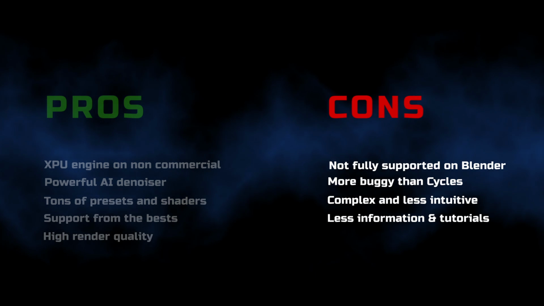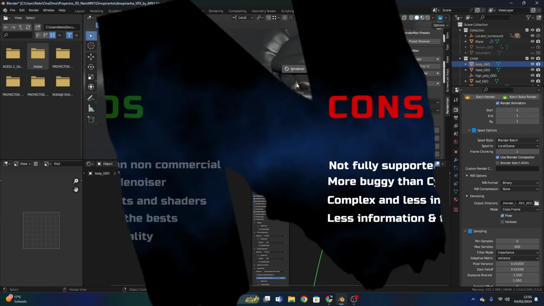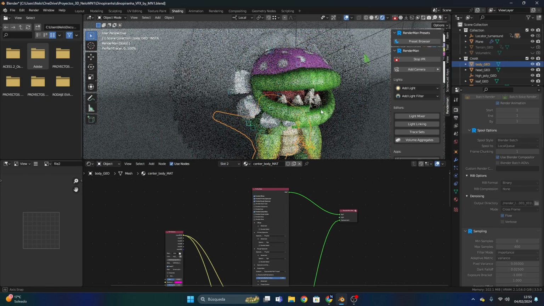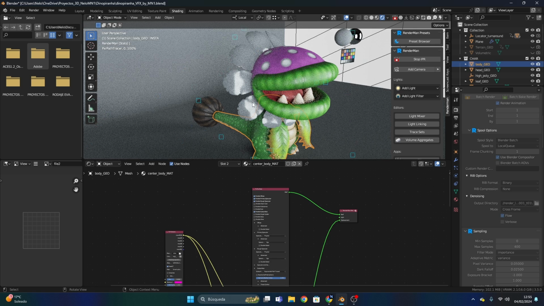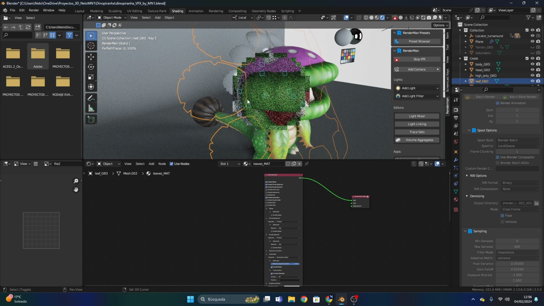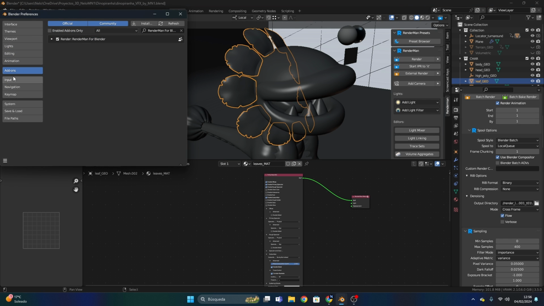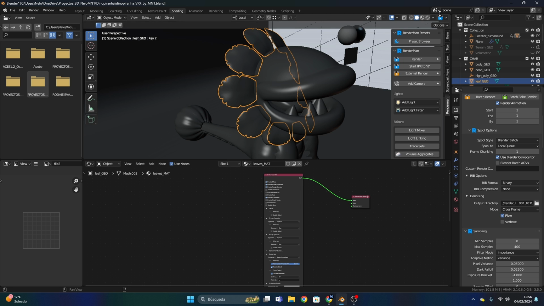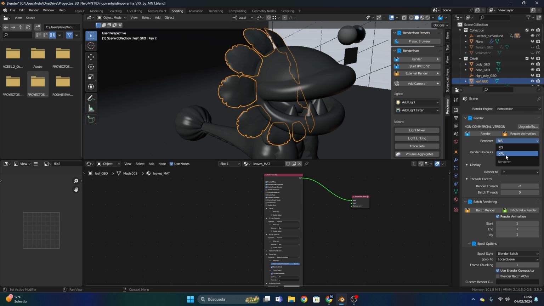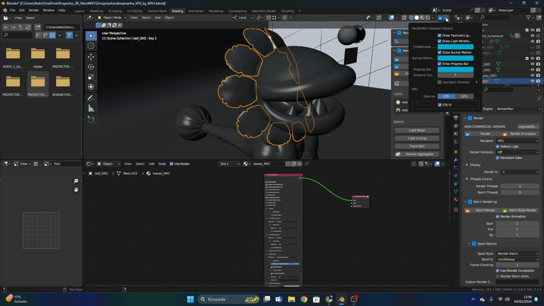And now I will show you a tutorial about this character I've made and how to set up Renderman here in Blender. And we are going to put the material on these leaves. So first of all, we are going to set up Renderman. If you go here, you can go to add-ons and install Renderman. And if you want to work with, as I said, XPU, if you have a great GPU, you must use XPU, because you will render faster. And here on this button, you will go and put GPU and your graphics card.